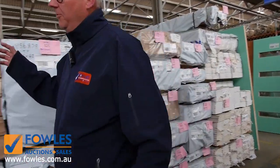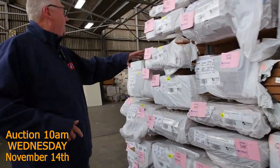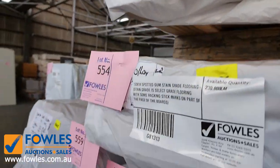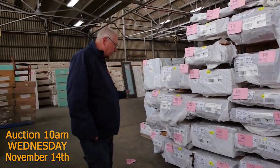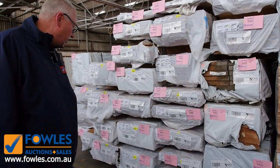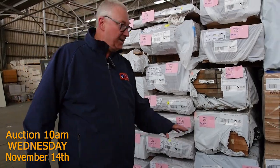Just over there we've had a bit of flooring come in amongst that as well. There's some spotted gum stain grade in a 130 by 14 — a few packs of that. We've got some roasted peat as well, and quite a few packs of tallow wood in the overlay flooring also. So great selection of flooring there. A bit of 180 by 21 spotted gum as well, and some 130 by 19 spotted gum stain grade. Some really good flooring in there tomorrow.